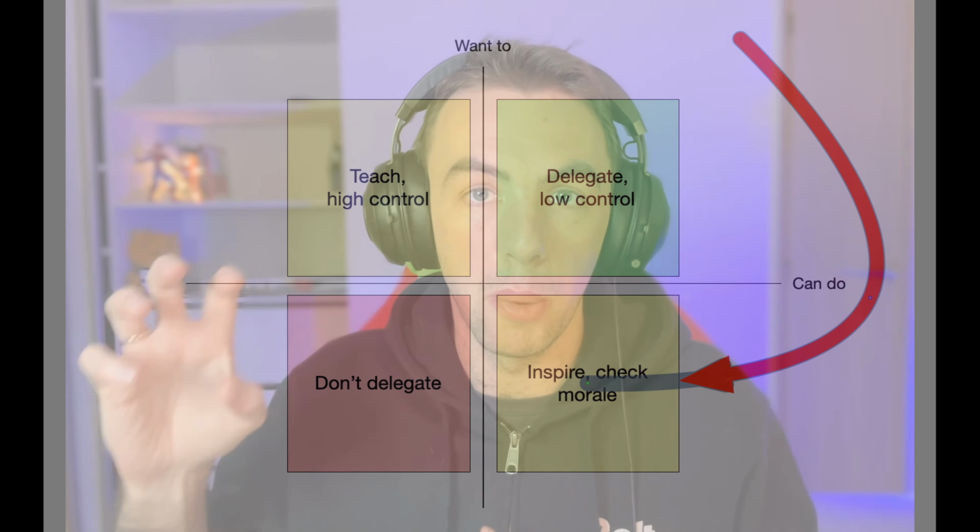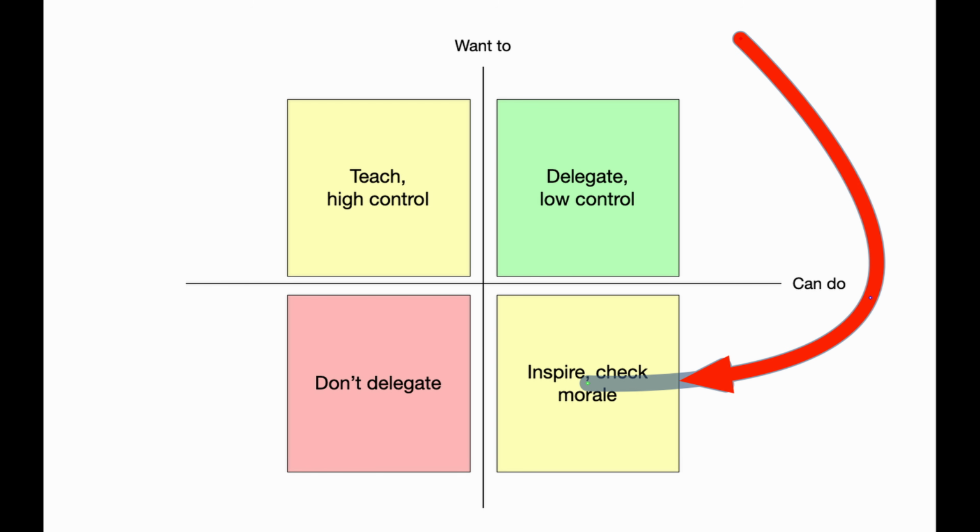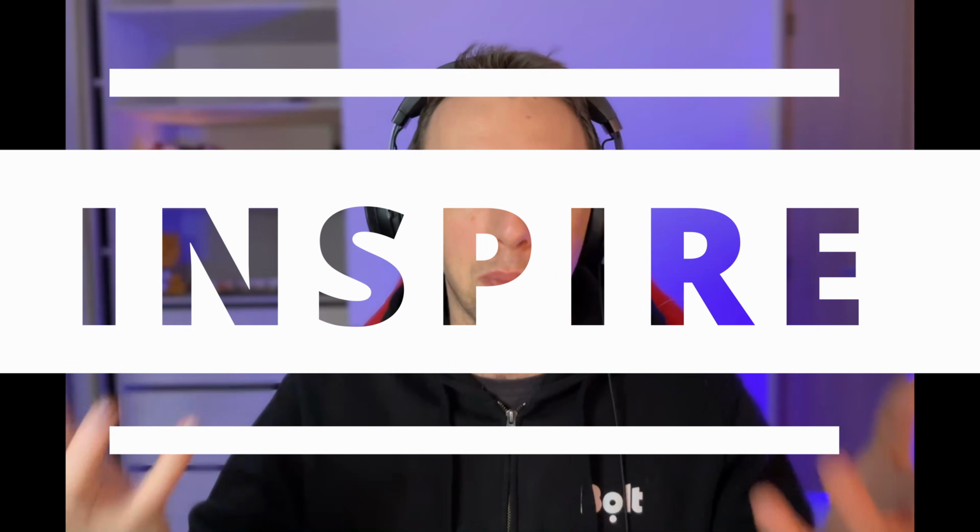Full stop. Another situation is when you have a person with a proper skill set, but very little motivation to do the job. And if you still want to delegate the task to him or her, what you need to do is to inspire this person. The way you do that, you explain why this is important to the company and to the team. Second, you can focus their attention on how the task will be beneficial for their own development. Or you can just say that they are the best person to do the task. So your job in this situation is to inspire the person to do this particular job.